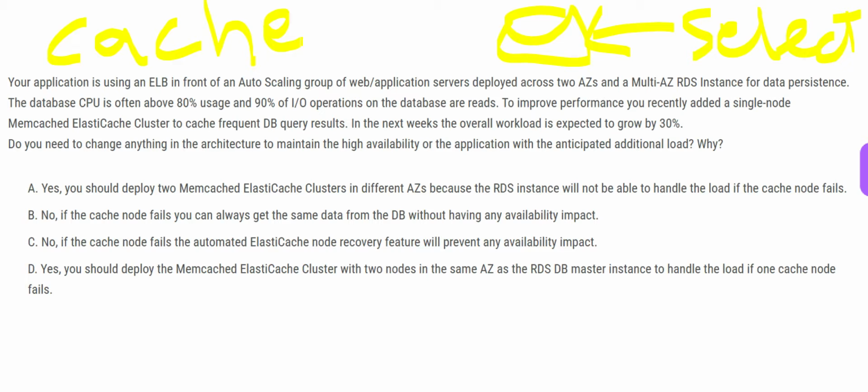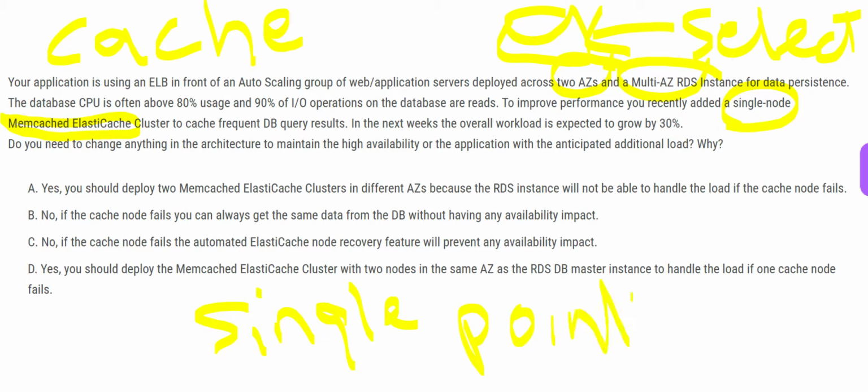See, the first thing I am immediately saying is the entire system is good. Your web servers and databases, everything was multi-AZ. Web servers, two AZs, RDS multi-AZ. But when you put cache you have just put a single node. Why? Why, my friend? So see, whenever you design as an architect, there should not be a single point of failure. We do not need single point of failure.